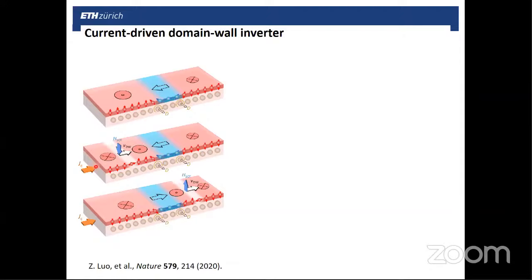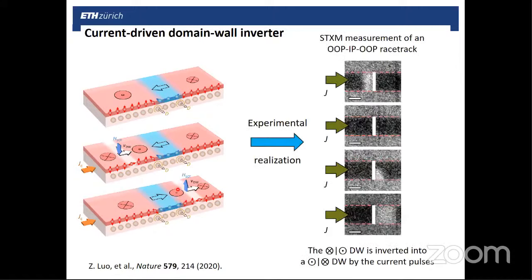Now, imagine that we have a domain wall approaching from the left side, driven by a current. So we have a Néel domain wall approaching. This is pushing this magnetized region towards the in-plane region. Then, ideally, what happens is that this domain is annihilated, and a new domain where the same orientation nucleates on the other side. This is actually what happens experimentally. This is measured by scanning transmission X-ray microscopy. What you see is a domain wall approaching from the left side. Here, the white bar is the in-plane magnetized cobalt region.